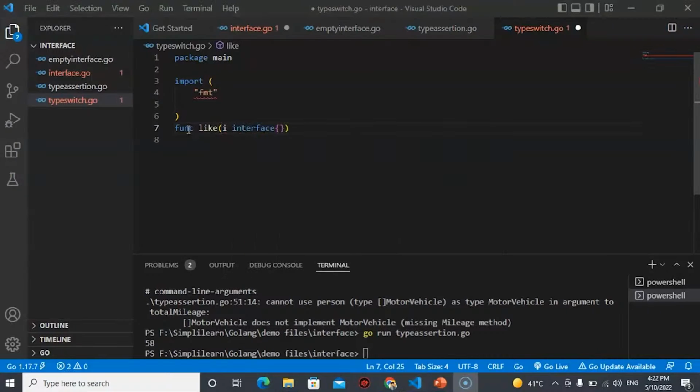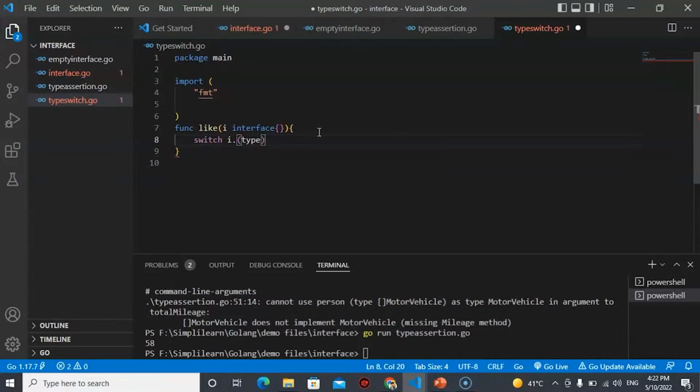Now we will write switch i.(type) in the curly braces and it specifies a type switch. Now we will define different case statements and compare the concrete type of i to a specific type. If any case matches, the corresponding statement will be printed.